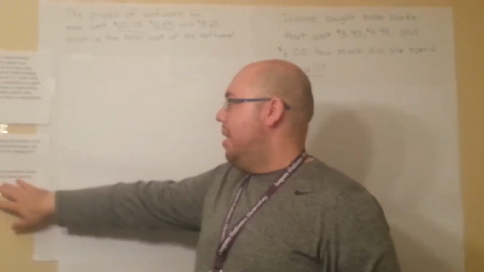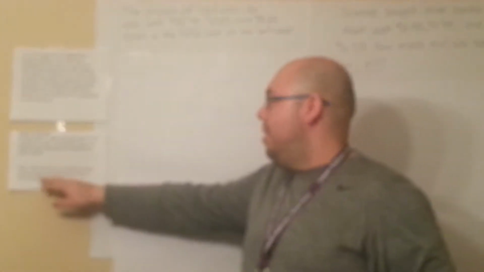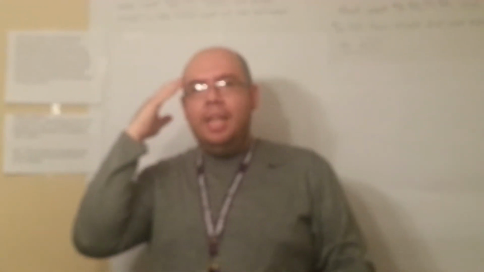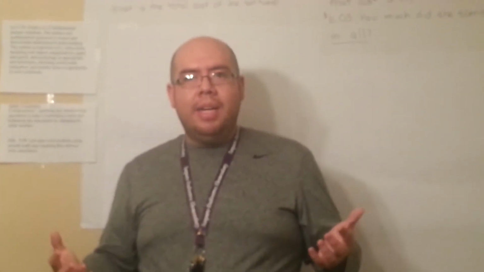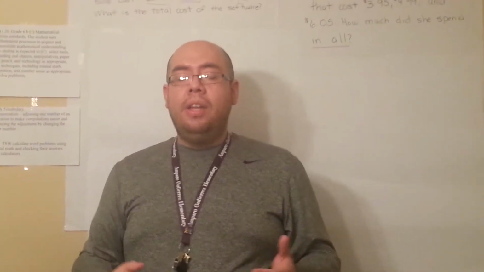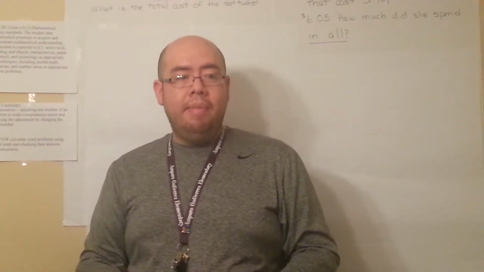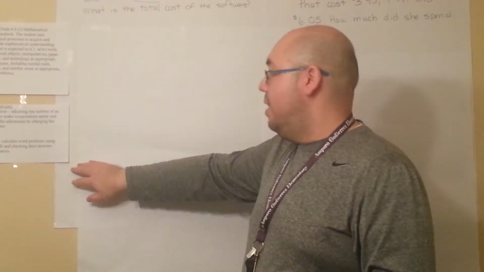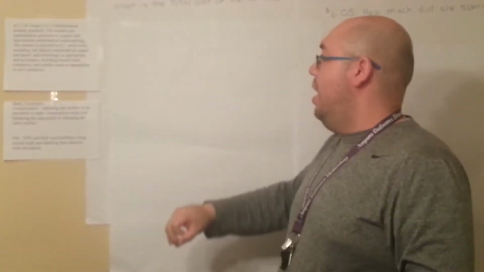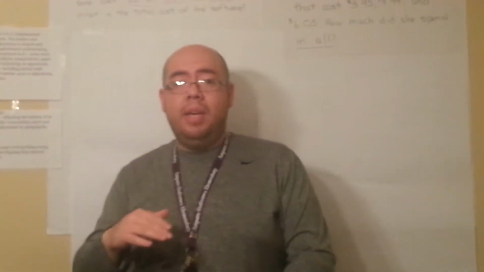So, the objective for today is going to be the student will calculate word problems using mental math and checking their answers with calculators. Now, we already said mental math, we're going to be doing it only with our heads. Now, to make sure that we did it right and correct, we're going to go ahead and use the calculators that you have, and you're going to go ahead and check your answers with it, okay? Now, it is going to be modified since this is for a resource setting class. And we're going to do it step by step, okay?